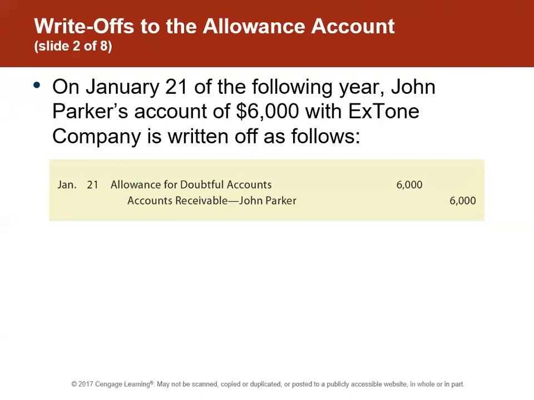So allowance for doubtful accounts, again, is a contra asset account. So it increases on the credit side. So when we made that adjusting entry, bad debt expense got debited and allowance for doubtful accounts got credited. Okay. So now when we do this journal entry, and this was December 31st, we'll say of 19, okay? In this journal entry, we're debiting.